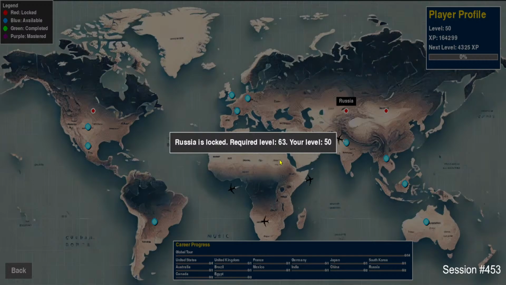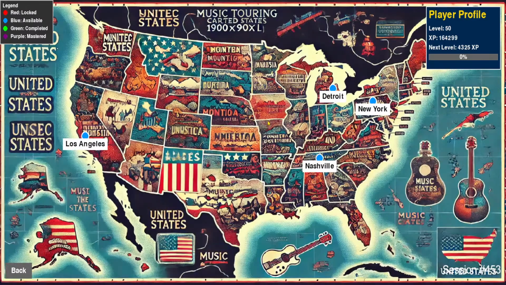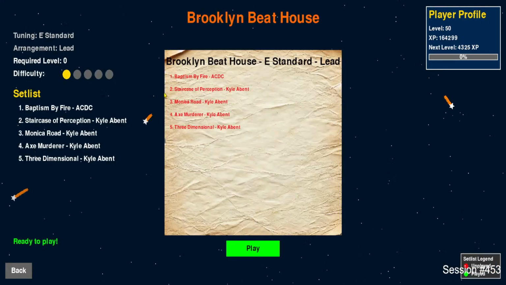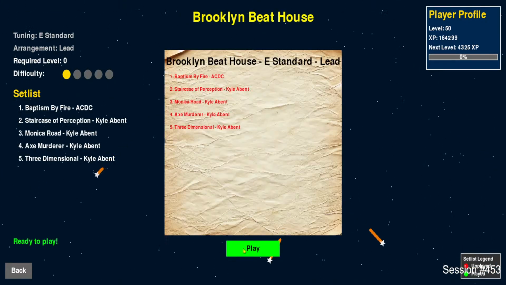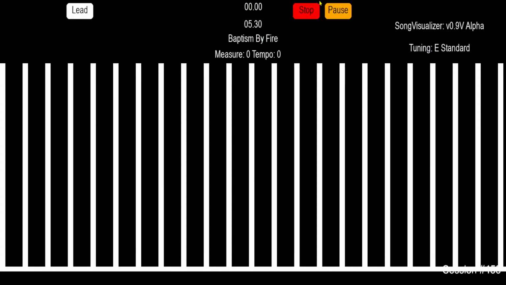Like you have to be level 63 to unlock that one. So the different venues. I forget what baptism by fire is like. I hope I don't have debug on. Okay, I don't. I guess it's difficulty 1.